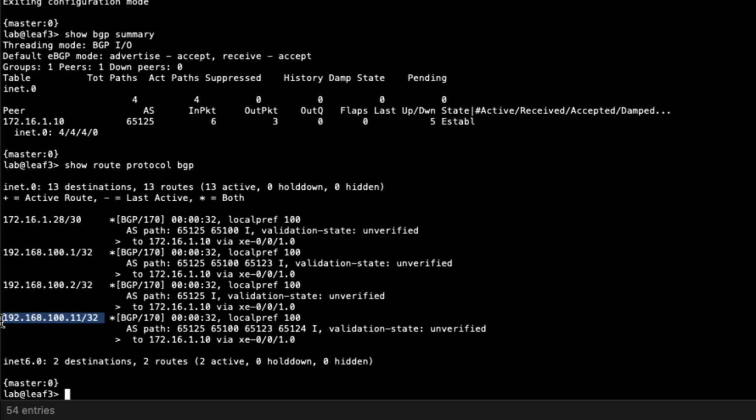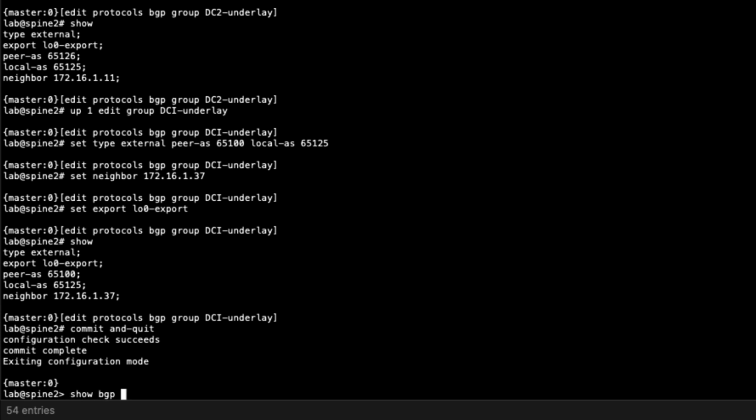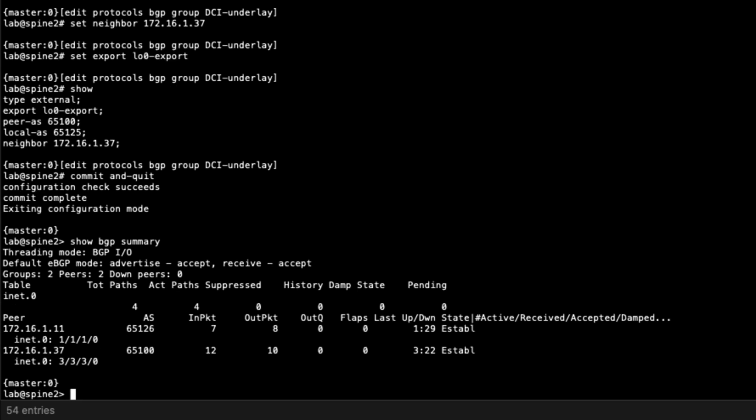Now, since this is Seamless EVPN-VXLAN Stitching, we do not want this address. We're going to have to do something to stop that address from showing up. But we're okay for now. We'll have to jump back into the configuration and do a few things. But we look at spine2, show BGP summary. We're receiving routes. Great. We see we're receiving 1 route from leaf3, and then we're receiving 3 routes from the service provider network.